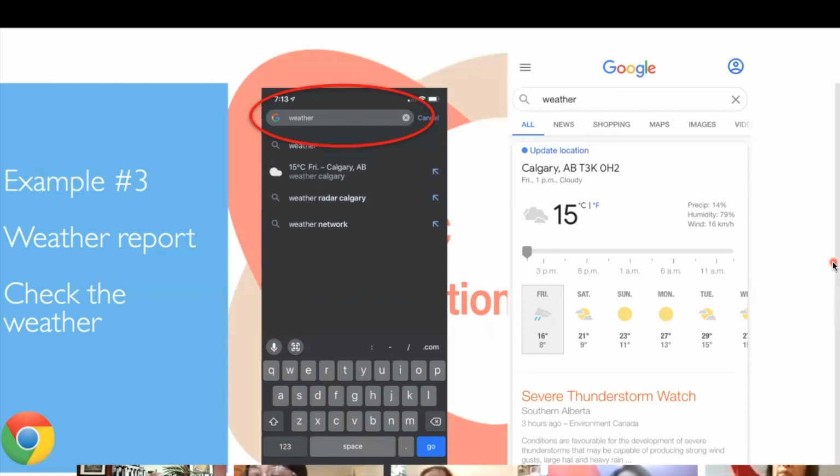What you can also do is, worst comes to worst, if it's not pulling up the location that you want, instead of just typing weather, you can type weather and then the city. So for example, right now I have weather here and it pulls up Calgary. However, I could type in, say I wanted to see the weather in Vancouver, weather Vancouver, and it should pull up the weather for Vancouver as well. So you can just type in weather and then the city name. That's the way that you can do it if you don't, unfortunately, have your location shared.